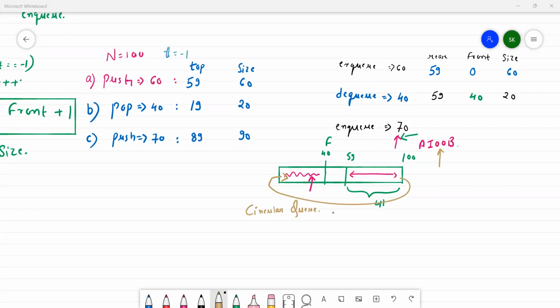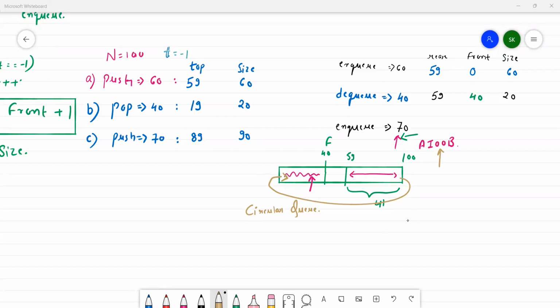No, in real life, no. But in arrays, we can overwrite. We can only override the number if and only if it has been popped out or deleted. If it has not been deleted, how can you override it? Generally it should not be done, otherwise it will corrupt your data. Okay, got it.